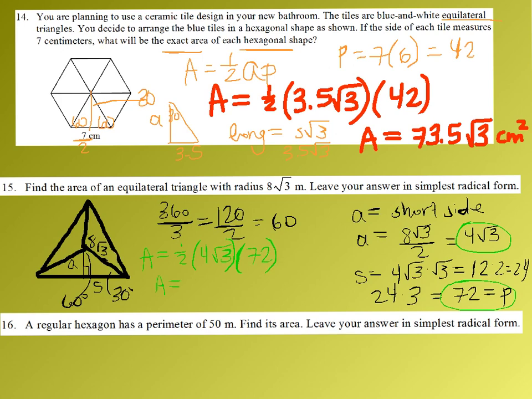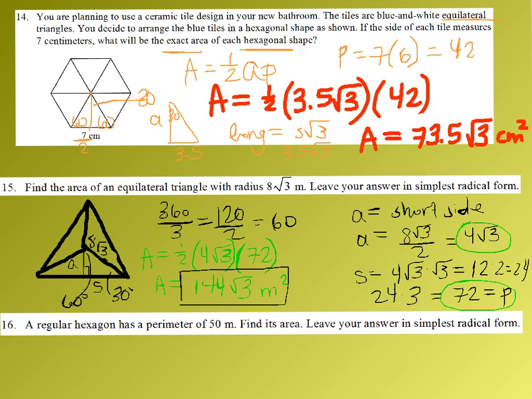So area is equal to, well, half of 4 is 2, 2 times 72 is 144 square roots of 3. And this is meters squared. Now on the test, if you don't remember these 30, 60, 90 special right triangles, well, one, it's going to be on the board, so you could always look up there. But two, you're maybe just so used to using trig.